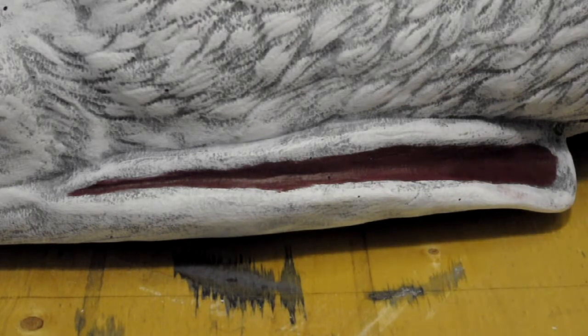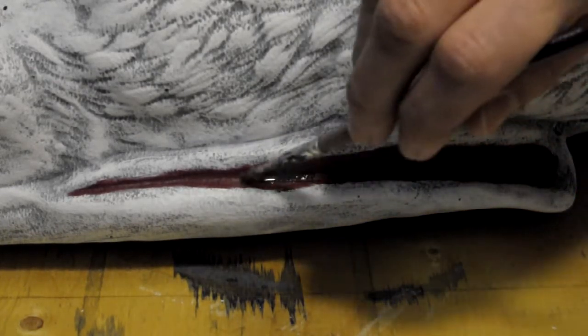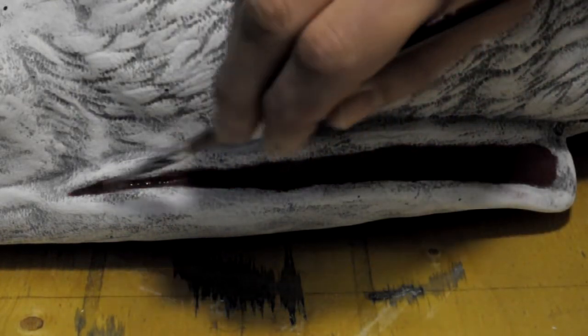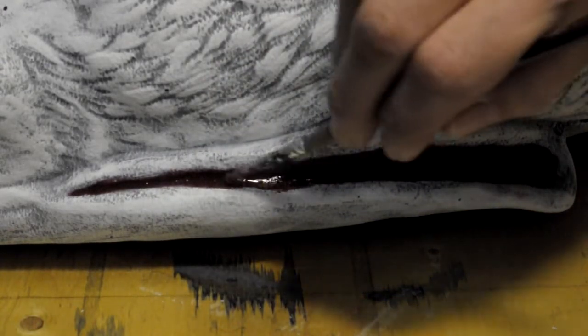Okay, the paint's dry now. I'm just gonna take that black wash I already made. I'm gonna wipe most of it off. And I laid the model down so it doesn't drip down. And I'm just going to go over all the red there with it. And I might have to do two coats.